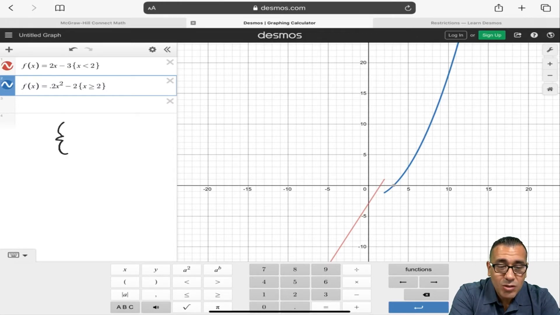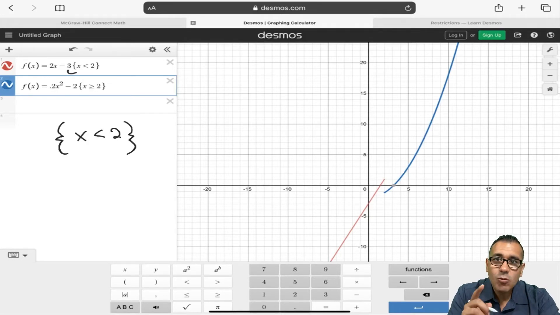So between the function, there's no space in between. So from here to here, there's no space. And you're just defining where you're telling Desmos, where is it that you want me to graph this?